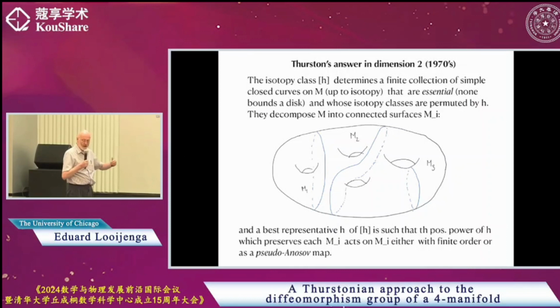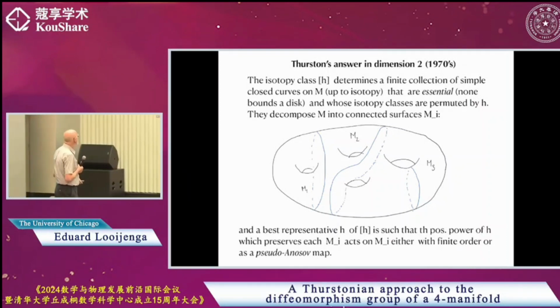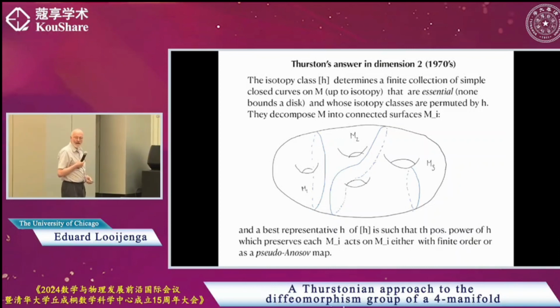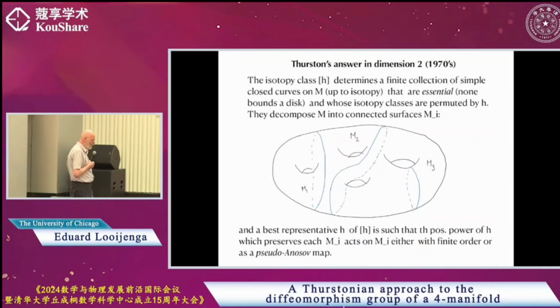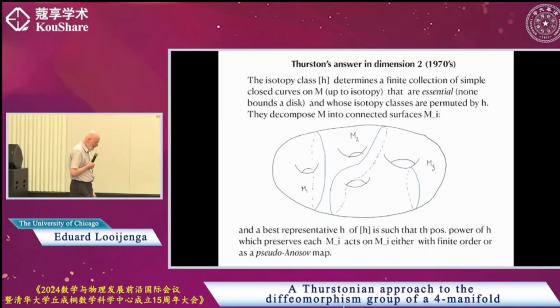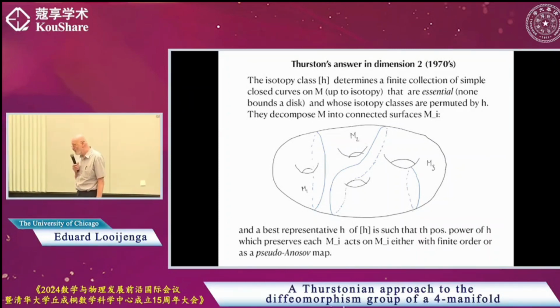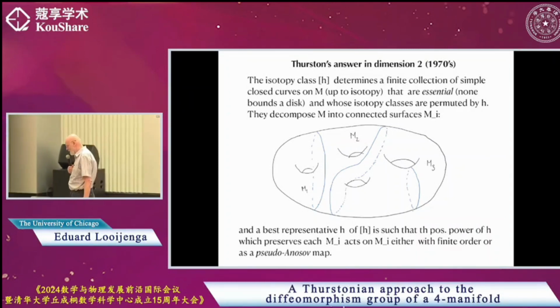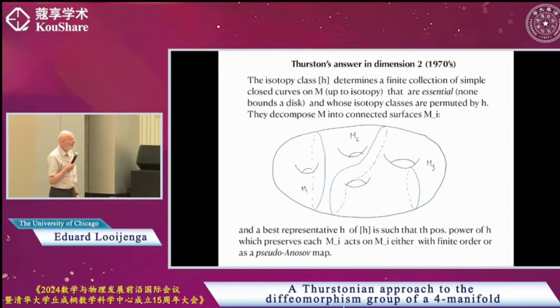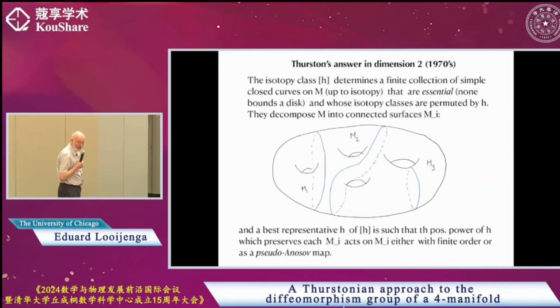So the local model, what's happening, is quite clear. It's stretching in one direction, and it is shrinking in the other direction. That's the picture that you have in dimension 2. It's a beautiful picture. Now, this is what we want to emulate in higher dimension. The first case to consider, of course, would be dimension 3. But dimension 3 is a little bit special, and that is precisely because of the work of Thurston.